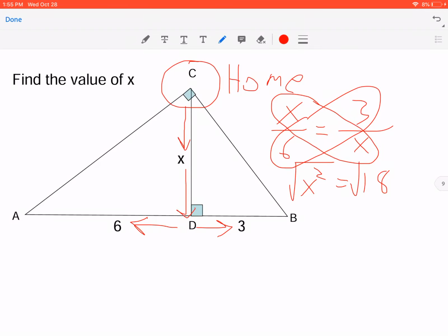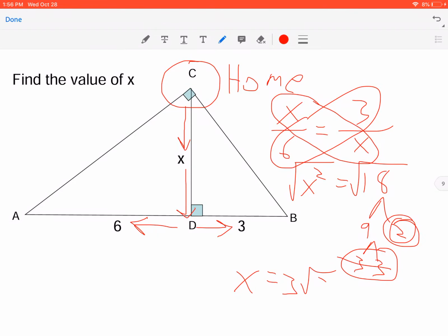You square root it. But wait a minute, that's not a perfect square, but can I break down 18? I can do 9 and 2, but why do I like 9? I get a pair of 3s. So the same stuff I taught you the first couple weeks of school is still used. So X is equal to, remember, 3 on the outside, single 2 on the inside. There's your answer right there. All right?